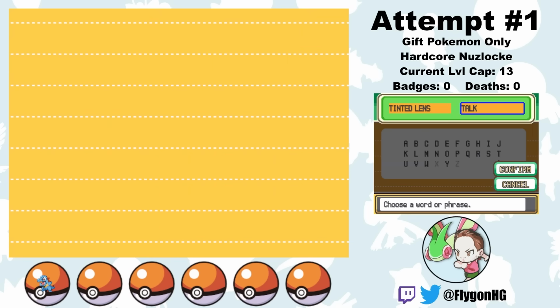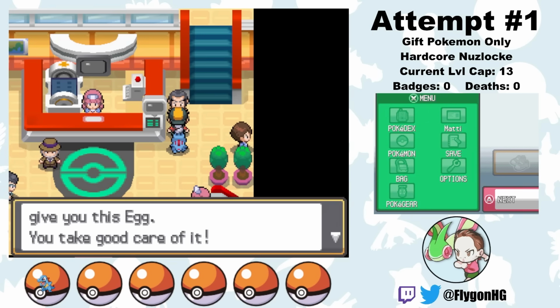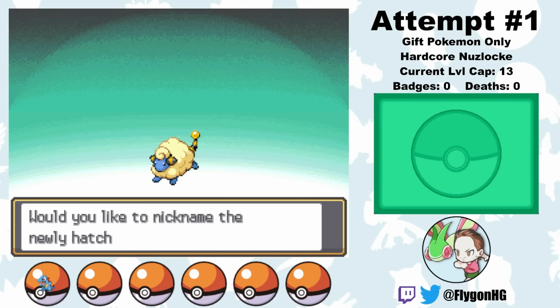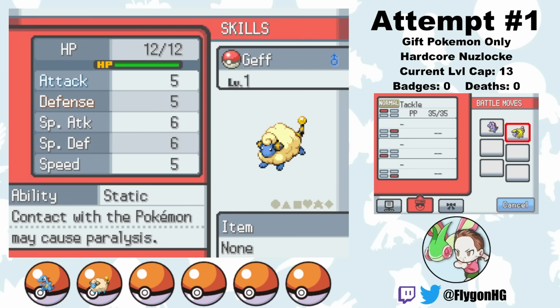It's pretty unnecessarily complicated, but the result is that after I give him some keywords that read like a bot-generated YouTube comment, I'm able to get an egg, which, after a healthy bit of exercise, hatches into a beautiful baby cow on Route 36. Welcome to the world, Jeff. I hope you're ready for a life of combat and mortal peril.